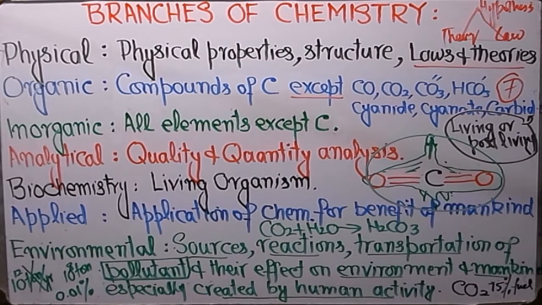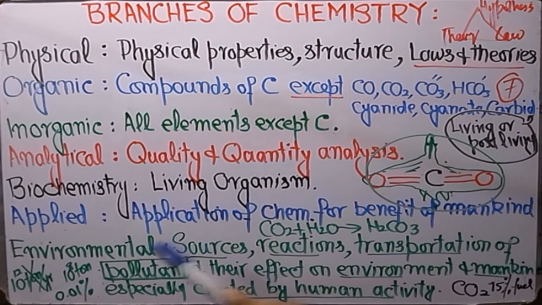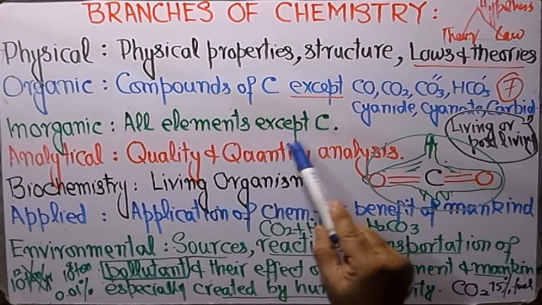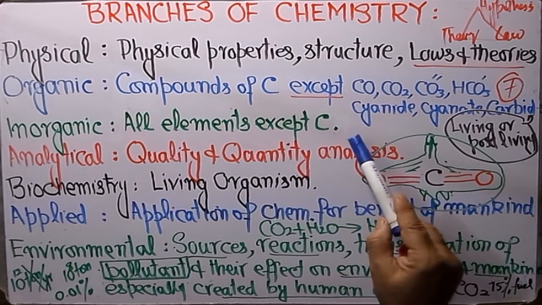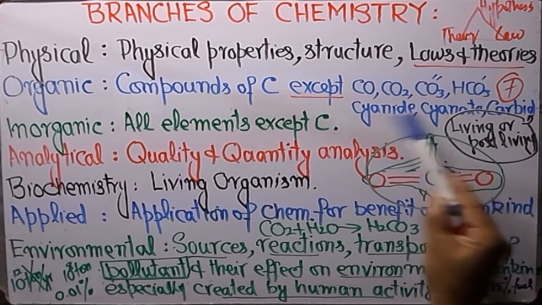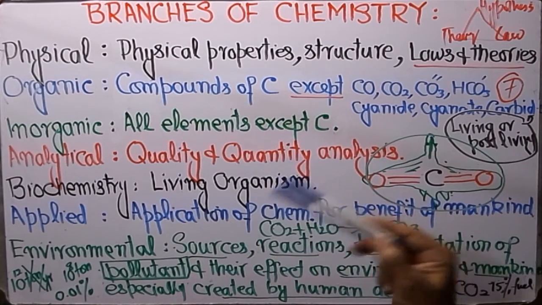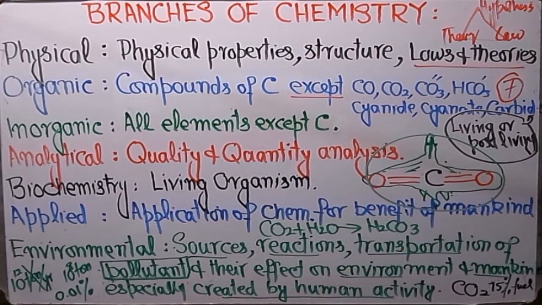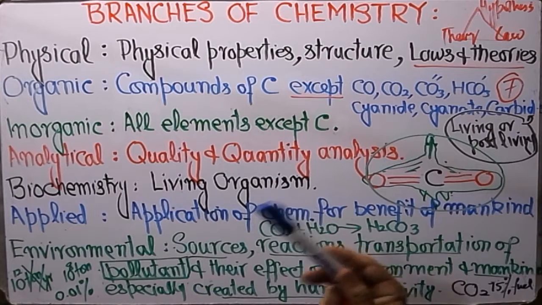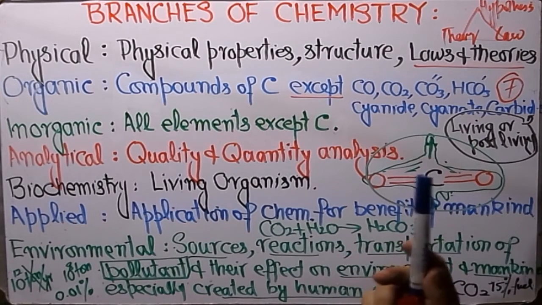And in inorganic chemistry, we study all elements except carbon. But these carbon compounds are also included in inorganic chemistry. So we have got two types of compounds: organic and inorganic. How do we distinguish between organic compounds and inorganic compounds? It is very simple. You need just a matchstick. Burn the compound. If it burns into ashes, it's an organic compound. If it doesn't burn, it's inorganic.